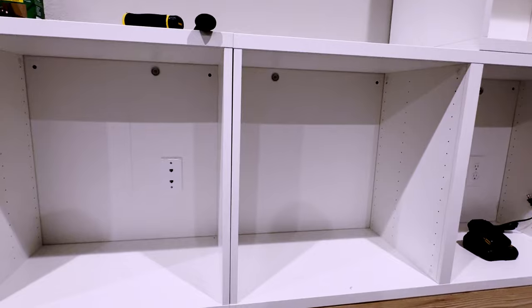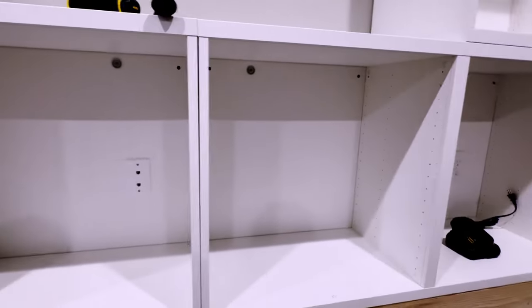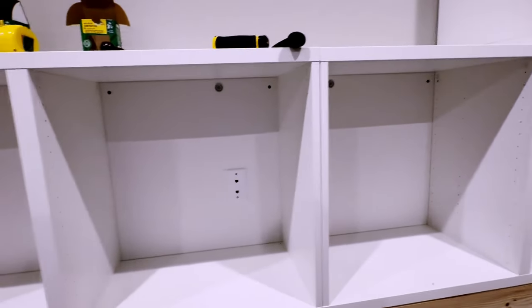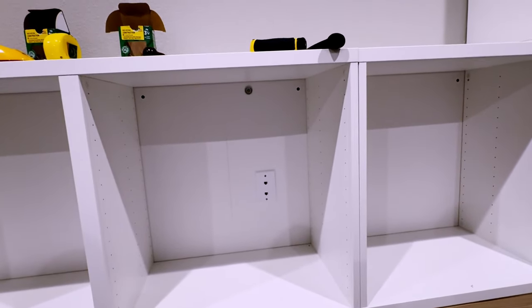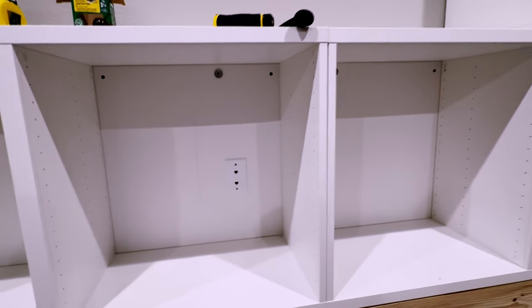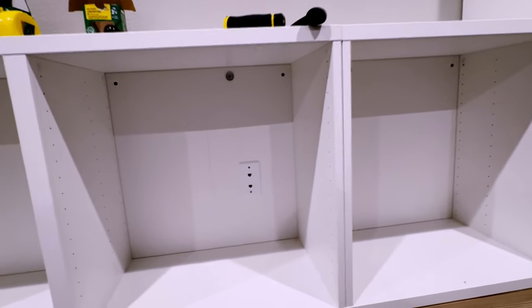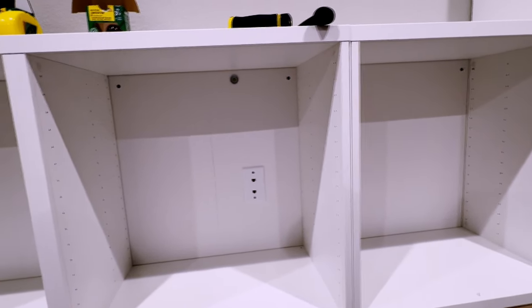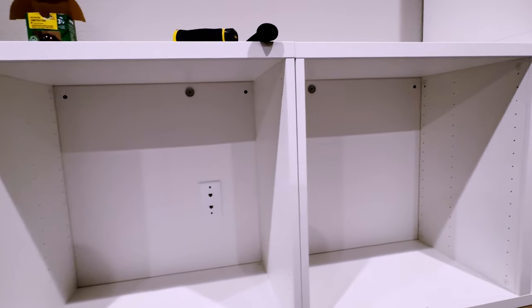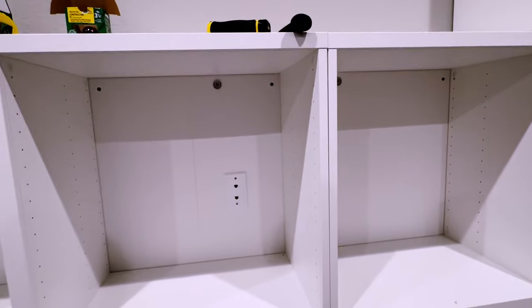Then you'll also notice I pulled outlets through here. So the back of the IKEA units sits away from the wall by like 3/4 of an inch to an inch. So I had to pick up some outlet gang box extenders to put in there just so I could pull it through. So what I did, I measured the wall where the outlets were in relation to where I knew the cabinets would be.